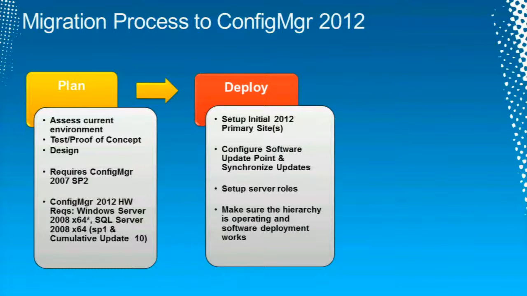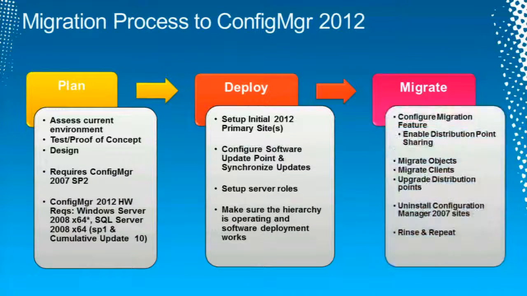That's one of the things we do whenever we do a TAP visit. We always get some brand new clients installed and verify functionality. We set our heartbeat discovery down to daily, and we set hardware inventory down to daily, so we get a lot of data over a couple-day period, just to exercise things and make sure they're working properly. Once we know everything's working well, I can do a software deployment. Then I scale the discovery and inventory methods back to the way I want. But always verify that your new environment works before you start adding old stuff over to it. Then lastly, you do your migration process.